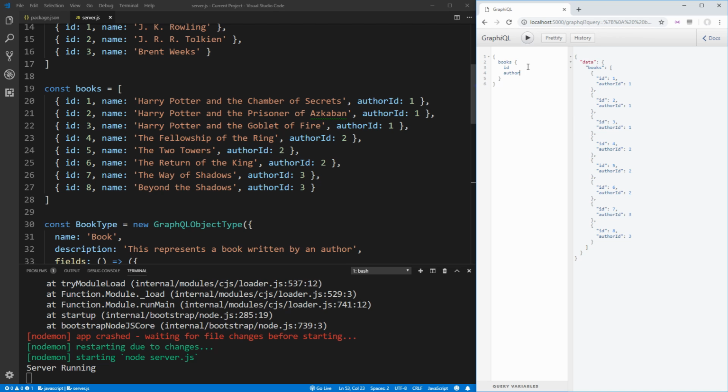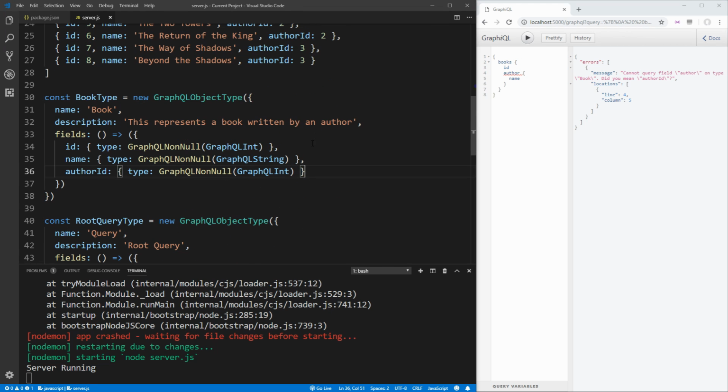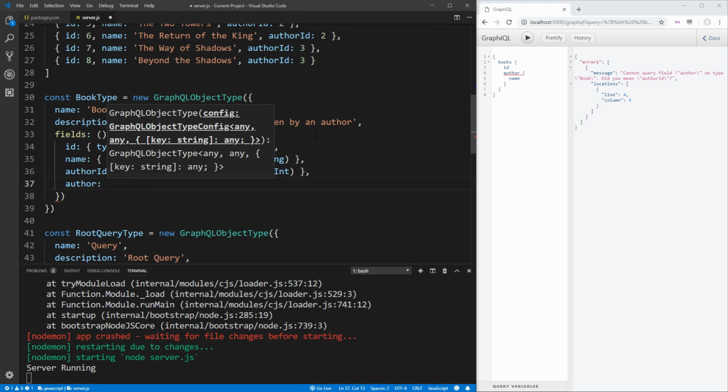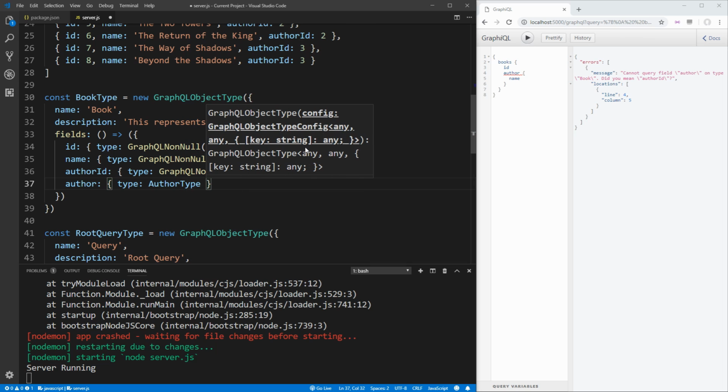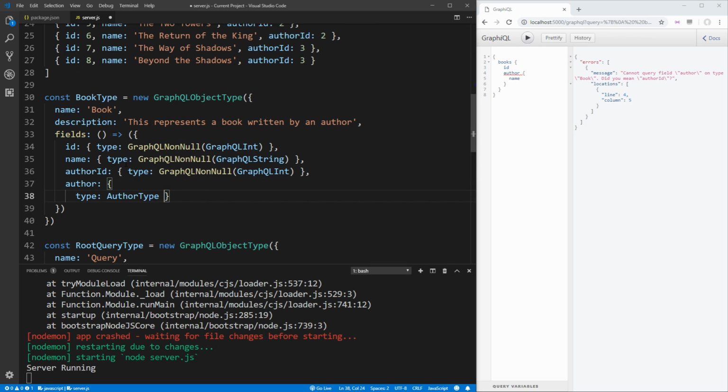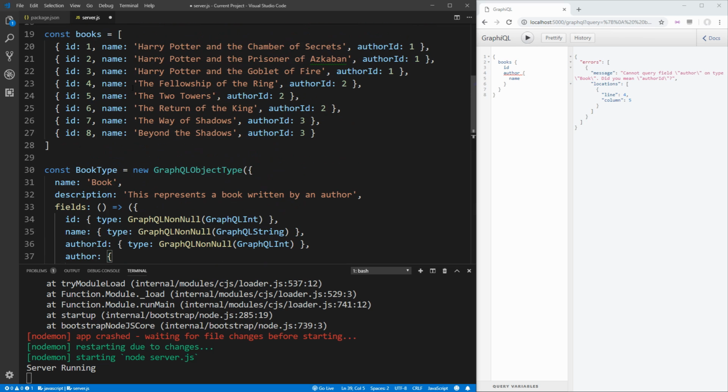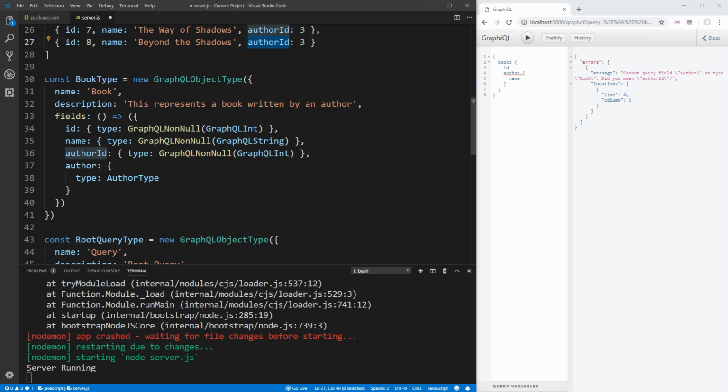But what if we wanted to get the author, and we wanted to get the name of the author, for example, just like this? Right now, our server can't actually handle this because we don't have an author field on books. So let's work on adding that into our application. All we need to do is add another field here that's going to be author, and we need to give it a type. This type is going to be a new type, an author type, just like we have our book type. And since our actual array of data up here, as you can see for books, doesn't have an author field, we need to specify a custom resolve for how we get this author.